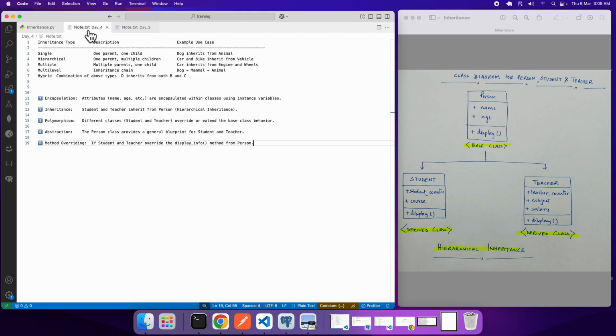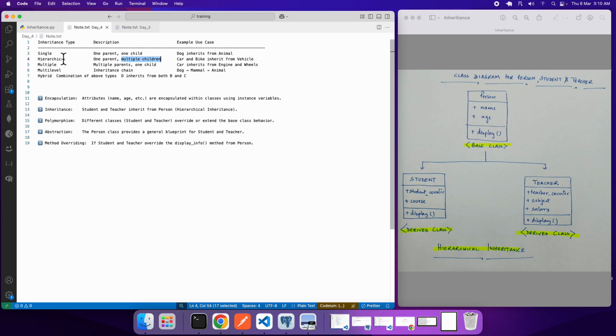Now, when we refer to inheritance, there are different types of inheritance that Python provides. Around 5 inheritances are there: single, hierarchical, multiple, multi-level, and hybrid. The one which I am referring to today is hierarchical. If you see the description, it says that there is one parent class. Let's consider this diagram. This is my base class, this is my parent class, and there are multiple children. So here is one child, here is another child. So together we have got two children. So that's how the hierarchical representation goes.